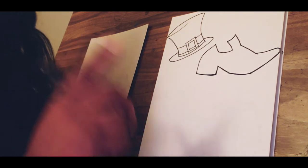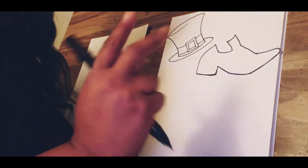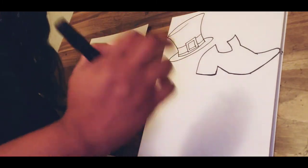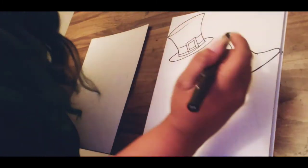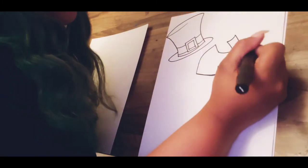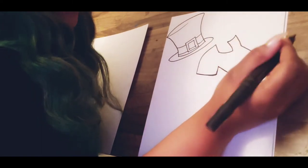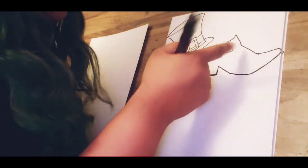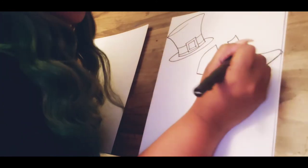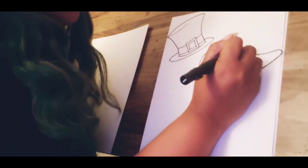All right. So now for the future, you're going to draw two of these, right? Two feet, two shoes. However, what you can do is just flip the shoe, like mirror it. We'll do that together, but that's just a trick for later. So now we're going to add that same buckle, but it's kind of just half of the buckle. So the inside. Well, we'll do the outside first because it's a little bigger.